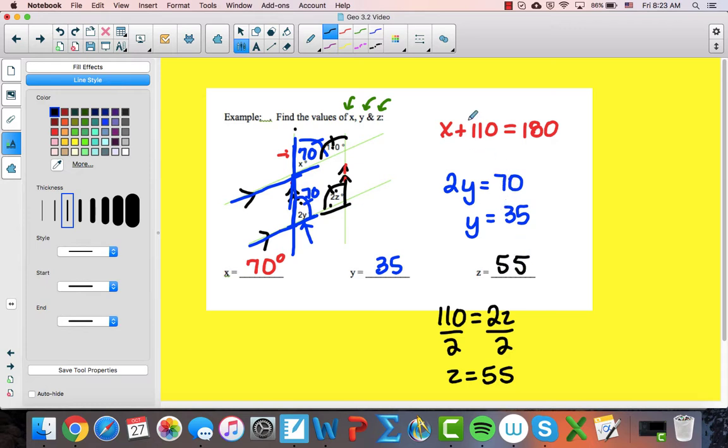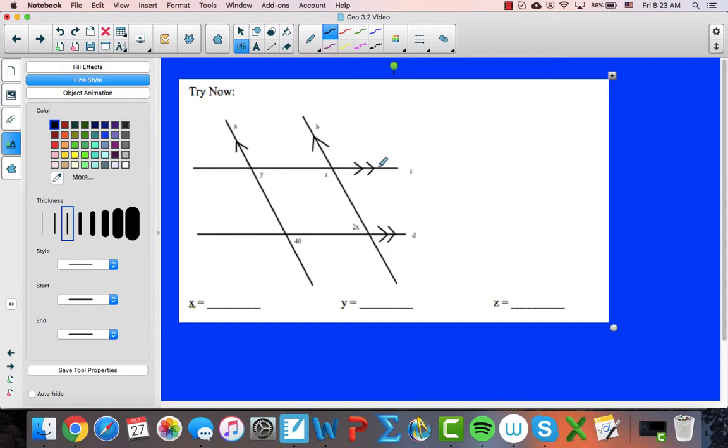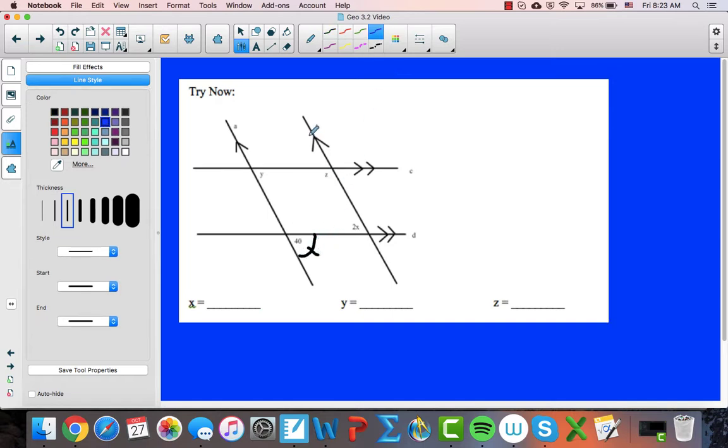All right, now they get messy, so you got to be really, really careful, but the colors will definitely help as these progressively get harder. Let's try another one. Here we have two sets of parallel lines. So I'm going to start with the angle I have. I see angle 40, and I want to see if I can find anything that relates to it. So I look at its sides, and I see that y, if I extend one of its sides, has a relationship with it. So y is corresponding to it, which would make it 40 degrees.